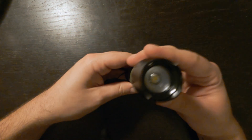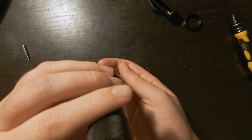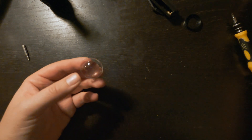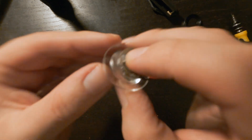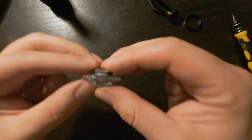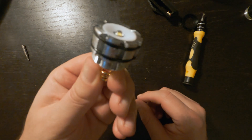First thing we're going to do is take this apart. I'm actually going to save this, because I took the other one and drilled a little tiny hole in it. To make this even brighter, the LED falls right inside that and it is incredibly bright. The TPU mount that I make to hold the flashlight will basically just be holding this. This is the part that we need — the rest of it you can throw out.